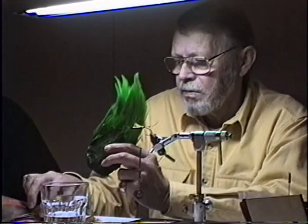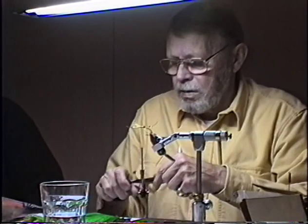When you select this, now, some tyers use saddle for this. I like to use real soft necks. Now, this is not the best neck I have with me here. I couldn't find my other neck. If you can get your hands on a Chinese dry fly neck, they are nice and soft. They're not really any good for dry flies, to be honest with you. But the stems are nice and pliable, and it is really good for the body hackle on these flies.